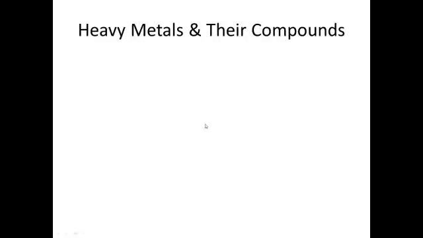Now let's talk about heavy metals and their compounds. By this we mean salts of heavy metals. Now, by heavy metals, we're talking about lead, which we never use as a surface disinfectant because of its high toxicity. Silver is very good, has low toxicity to humans. Copper can be used, and mercury.